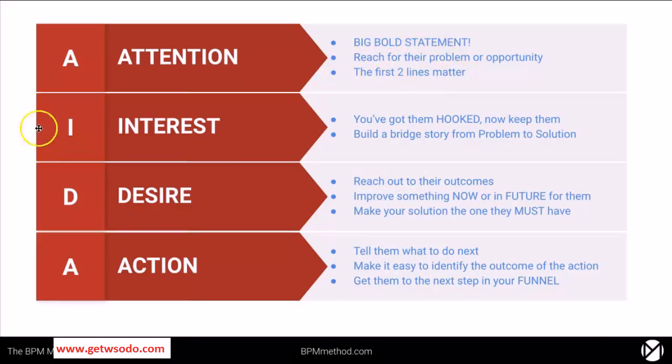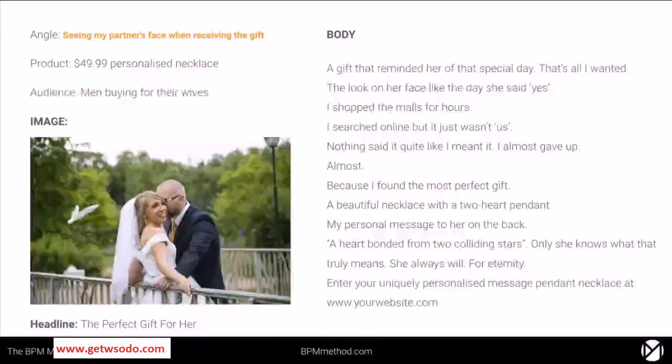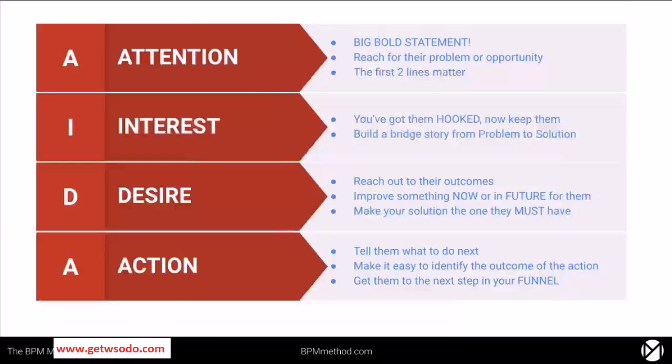The first two lines in your copy matter. This will depend on the ad format you're playing with, but for example, in the newsfeed, if you can't hook them with the image and the first two lines, the rest of it doesn't matter. So it's really, really important to get that right and grab that attention. Attention comes through the visual as well as the copy, depending on the ad format.